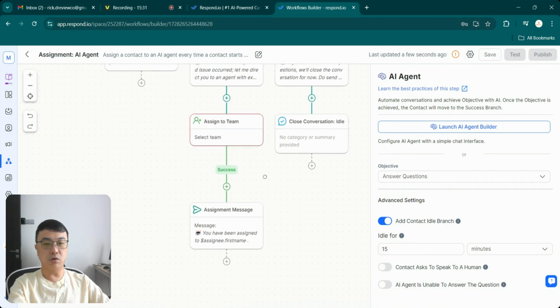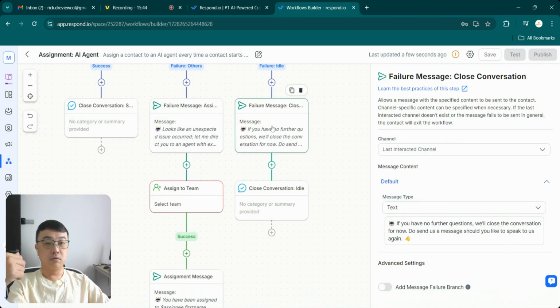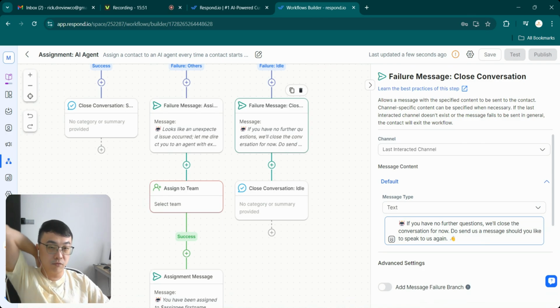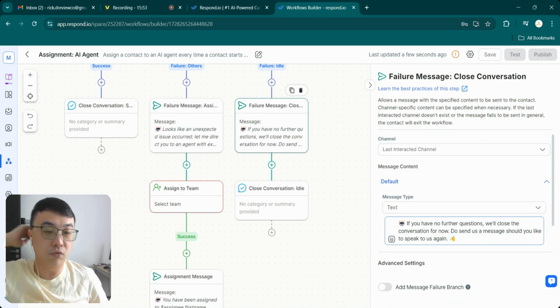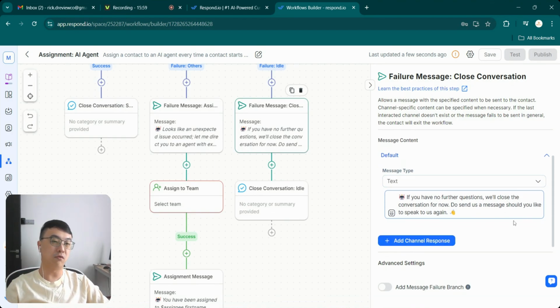Then you'll receive an assignment message stating that there's a customer who requires attention. So this one is a failure of a message. You have no way to further close this conversation, meaning there's no response. So that's why you send this message to inform the customer you are closing this conversation, closing this ticket.